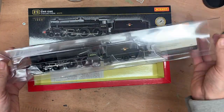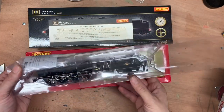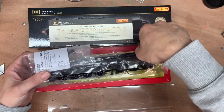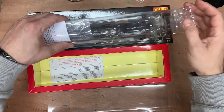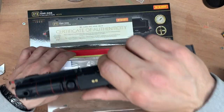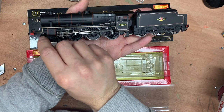I've tried my best to be quite delicate removing this from the package. Does it come with all the little details? There's my certificate — it's number something of a thousand. The packaging is better than the old foam ones, the old polystyrene. Delicately placed in one's hands — good looking loco, isn't it?